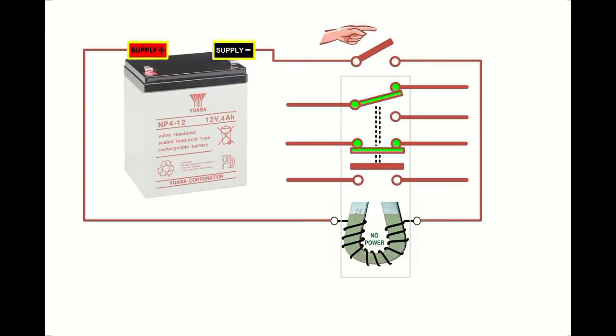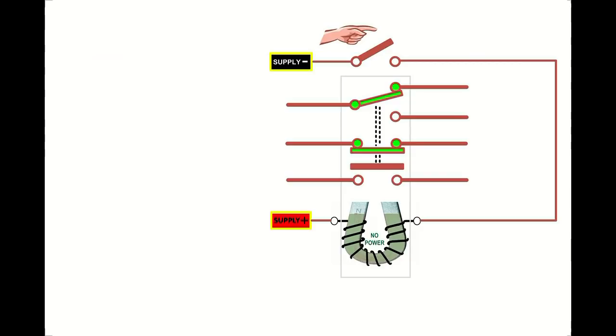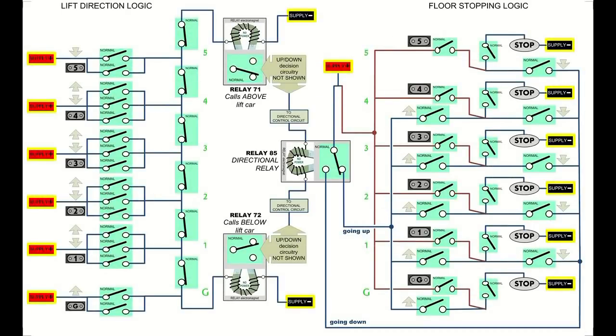Circuit diagrams don't normally contain a picture of a battery. Instead, you just refer to the terminals. So let's redesign this circuit diagram a little bit. Let's remove the battery and put the terminals here instead. Now, I suppose you could say that the battery is still there, but instead we are referring to the positive and negative terminals throughout the diagram. This keeps the diagram neater, especially as it grows and gets more complicated.